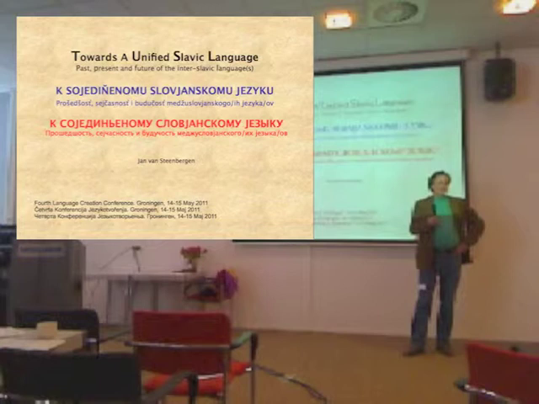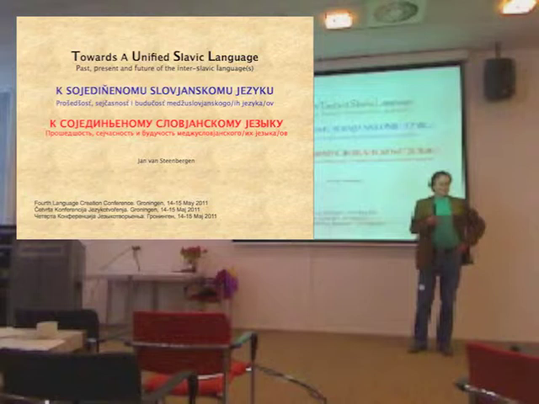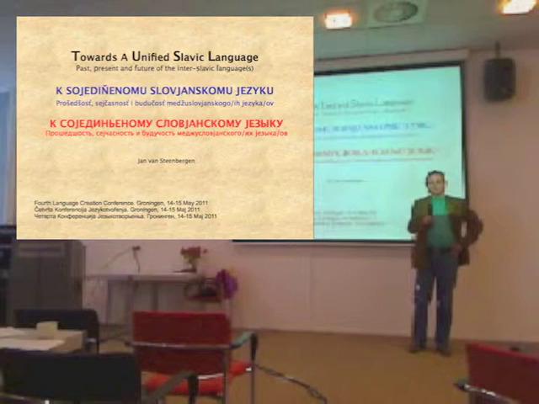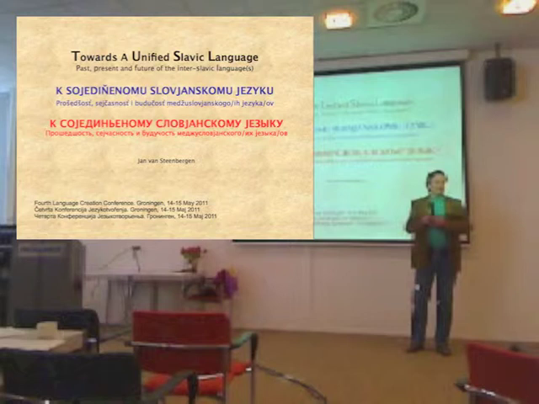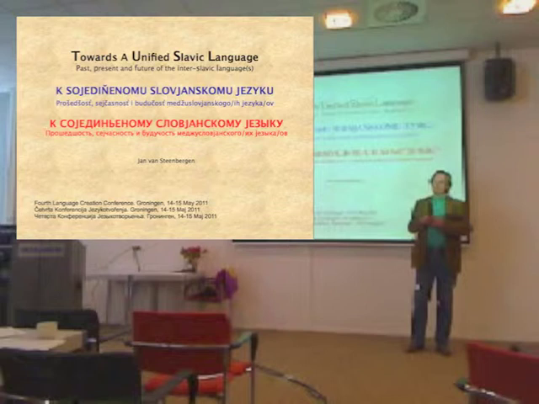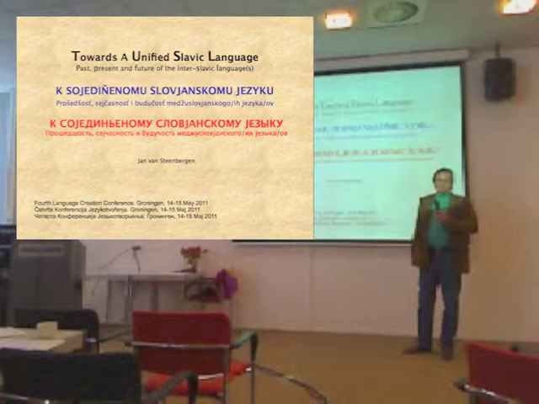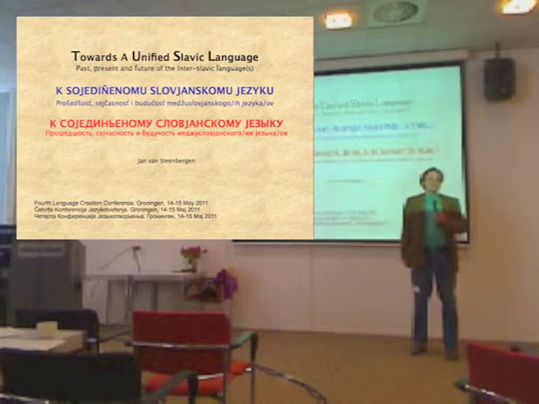Well, some of you know me, others don't, I suppose. In any case, 5 years and 1 week ago exactly, I started working on a constructed Slavic language called Slovyansky. I wasn't really the person who started it, rather I joined it. It was something that was about to start at the time. 1 week before that, if anybody would have told me that I would be addressing a conlanger conference as an auxlanger and not as an artlanger, I wouldn't have believed you. And at this moment, I'm in the strange position that I'm both, and actually, I feel quite comfortable being both. And it's not so simple. Anyway, that's what I'm going to explain here.